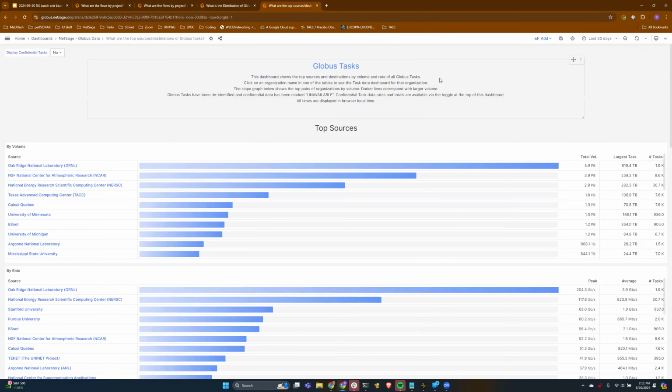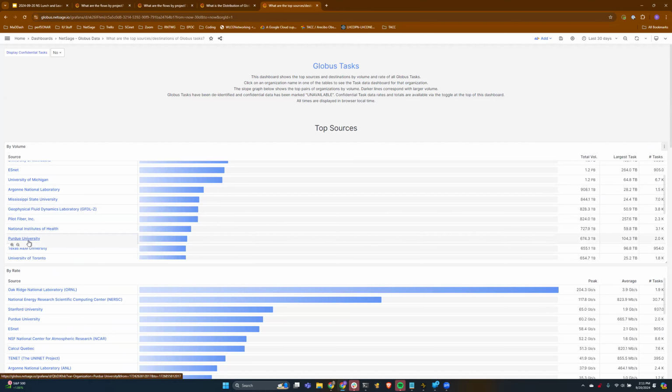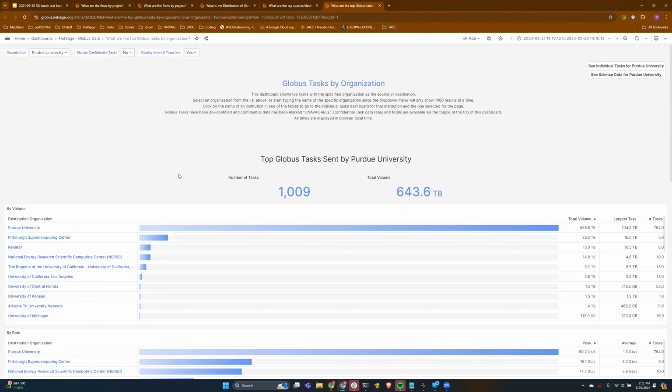Navigation once you're here to get back to the home page is as simple as just clicking home, and that'll take you back home. Any link in a table that is highlighted blue like these means that that will take you somewhere else. So in this case, we're looking at all the organizations that we're visualizing Globus data for. And if you see one that looks interesting, you can actually click. Like you notice Purdue is one of our top 25 talkers. If I click on Purdue, that's going to take me to a dashboard that now shows me organizational Globus task transfers only for Purdue.